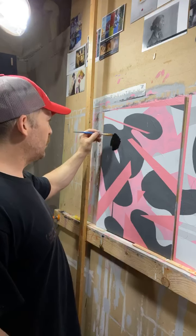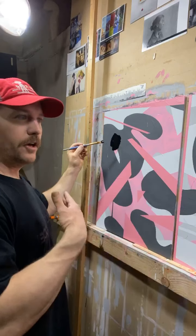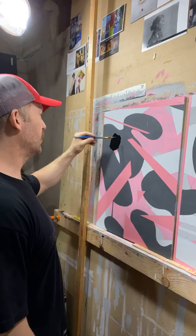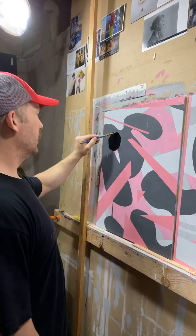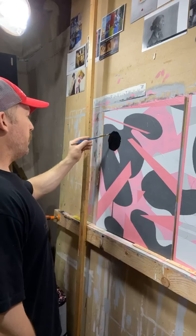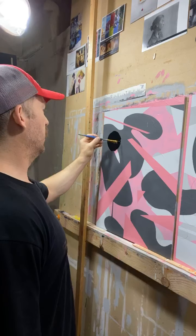Because like traditional paintings, there is a literal formula on how to do traditional paintings. There's a reason why you have a lot of them, and they're really good. I'm not bashing them at all, but it's very formulaic. It's effort and time, but also there's strategies that people can use to make very realistic paintings that a lot of people don't know about. So there's that. But abstract paintings can stress out people for some odd reason. I don't know why. For me, it's a mixed bag. I don't mind doing it. It doesn't stress me out, but it's still work.